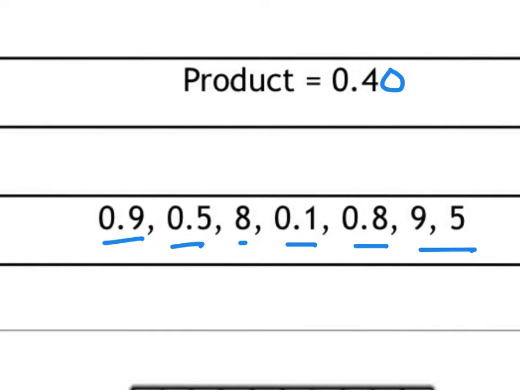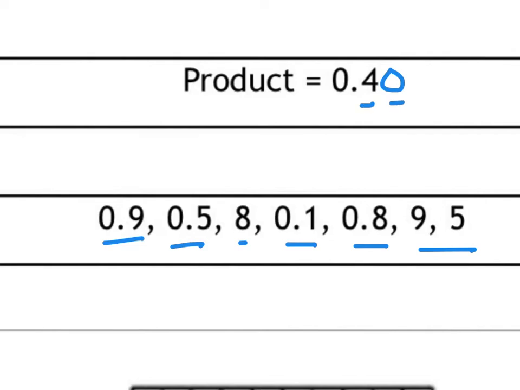So, think about your math facts. What times what gives you 40, right? And I know that is 8 times 5. So, I know it's going to be 8 times 5, but if you multiply 8 times 5, that's 40. But you want 40 hundredths, so you will want 2 numbers behind the decimal.